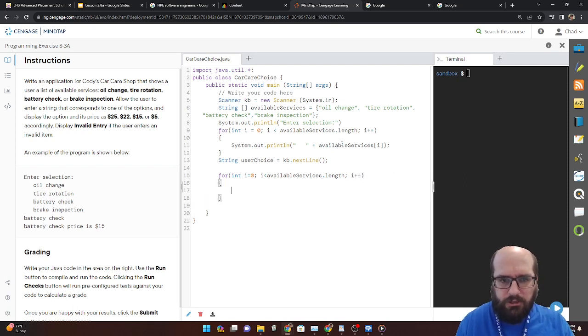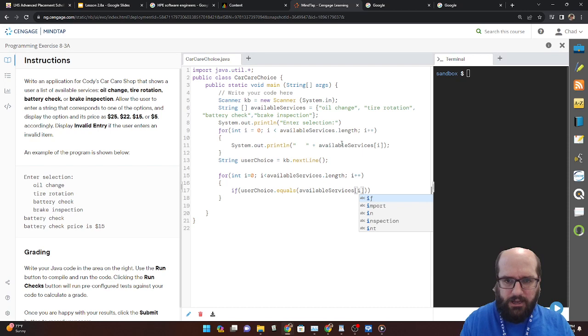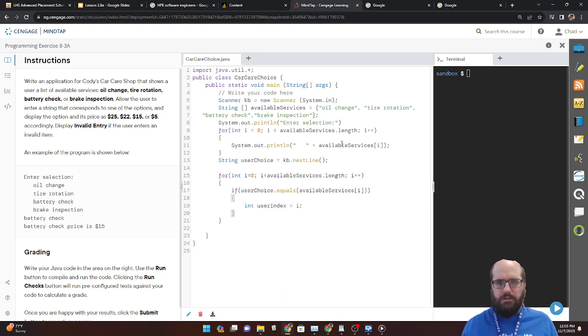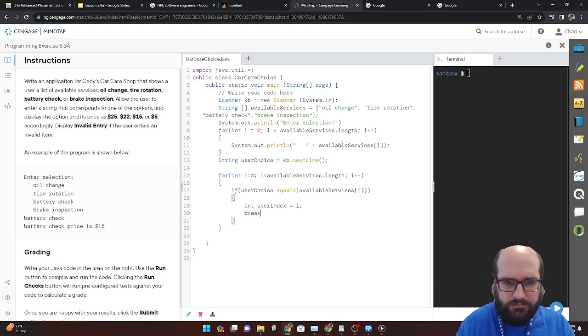So we're going to iterate through every one of these, and if user choice equals available services at i, then we want to set int userIndex equals i, right? And then we want to break.